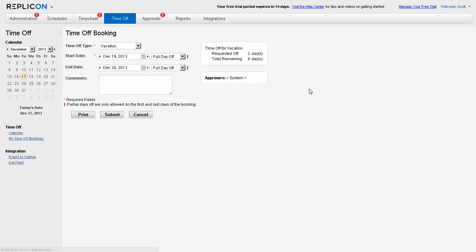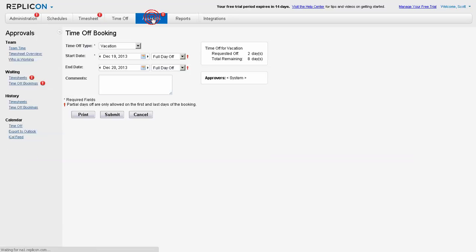Booking this time off request allows the user to add comments, submit partial days, and submit it to their supervisor for approval. That approval is elicited through the email notification that is sent to the approver so that they're able to action this time off request once they receive a notification. That approval happens within the application from the same place as the team time screen.